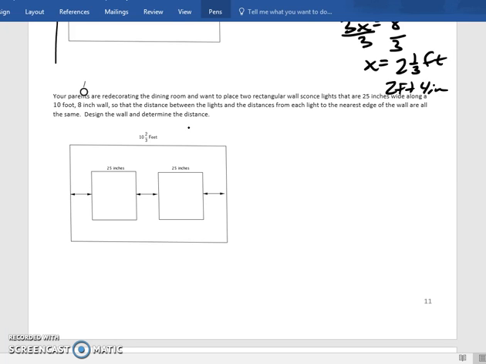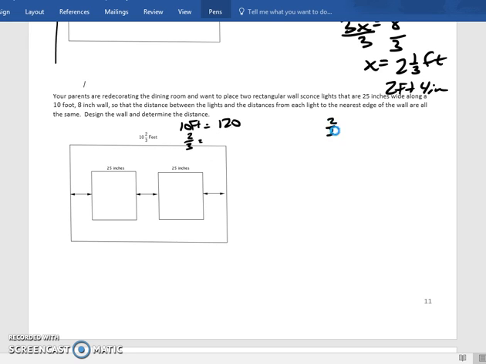Okay, so let's worry about the 10 feet first. 10 feet is going to be how many inches? Well, 12 inches in a foot, so I got 10 of them. So that's 120. And then we want 2/3 of a foot. All right, 2/3 of 12. If you want to go mathematical here, what does the word "of" mean? Of means multiply.